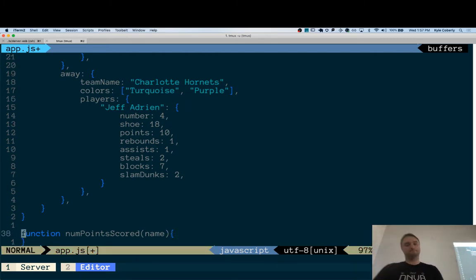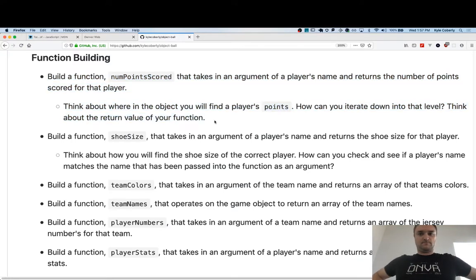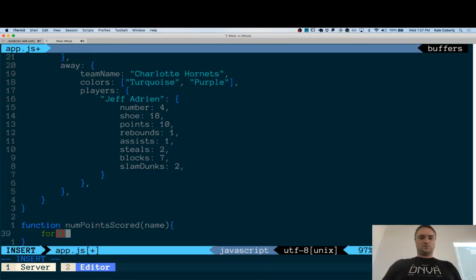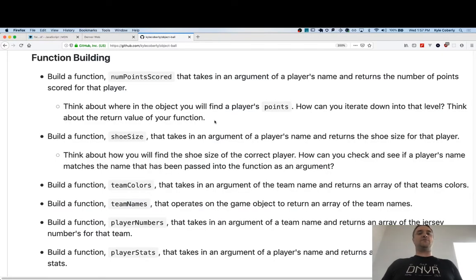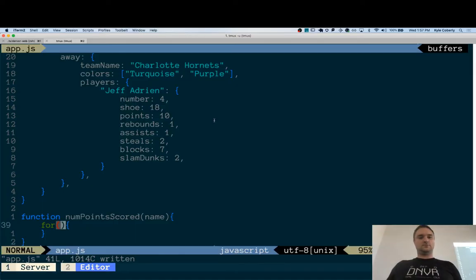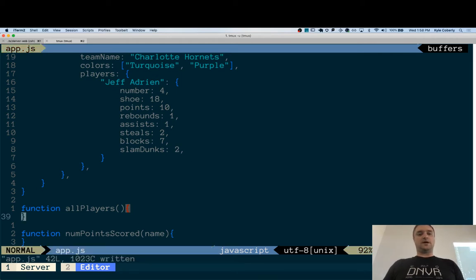Okay, now what? All right, so I got the function started. Lizzie, what am I doing next? Take in a player's name and then get their points. Could you maybe create another function that just creates a hash of all the players? You absolutely can do that. So, all right, we make another function. What do you want to call it? All players. Cool. And how are we going to start allPlayers?